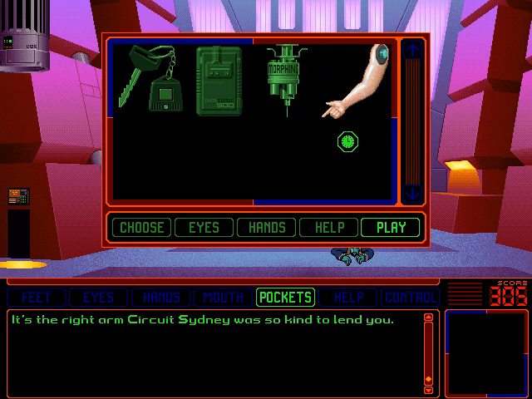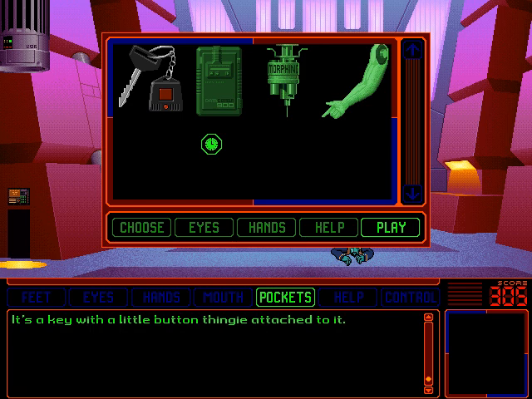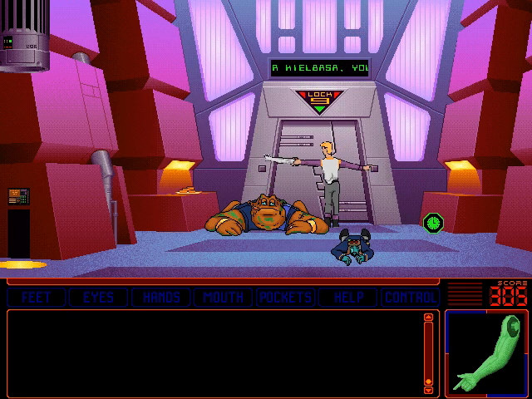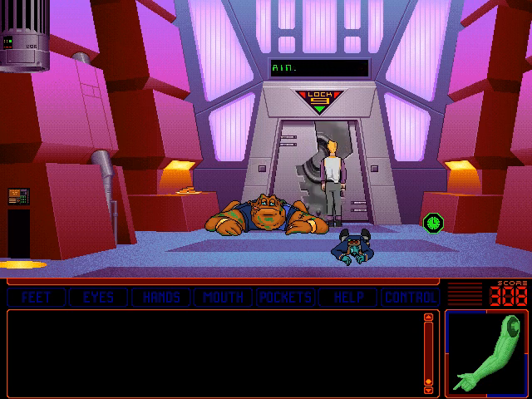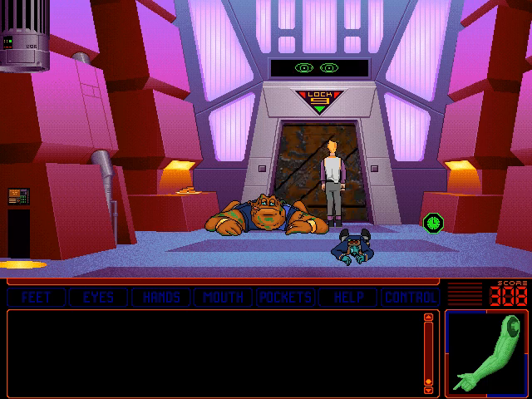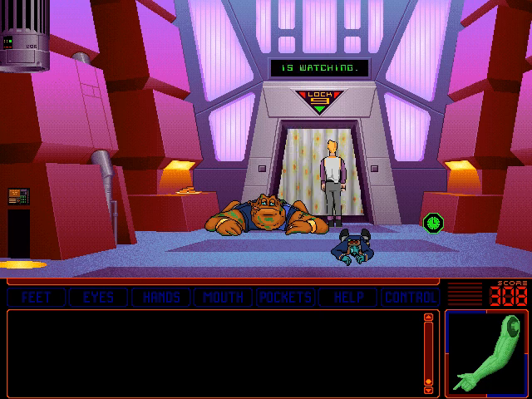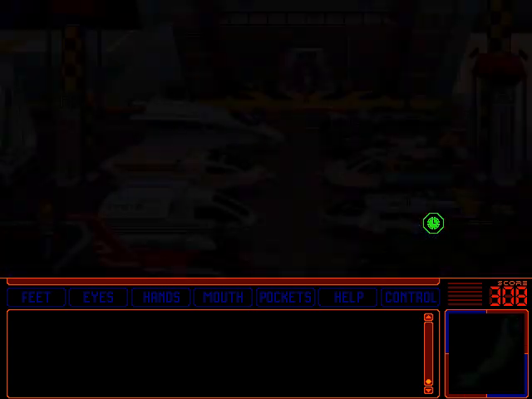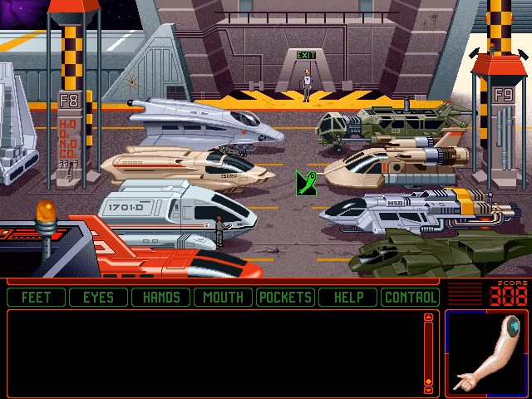It's the right arm circuit Sydney was so kind to loan you. Lend or loan? It's a key with a little button thingy attached to it. It's the old unnecessarily complex door gag. In all the ships that I didn't take the time to look at in the demo, let's fix that.